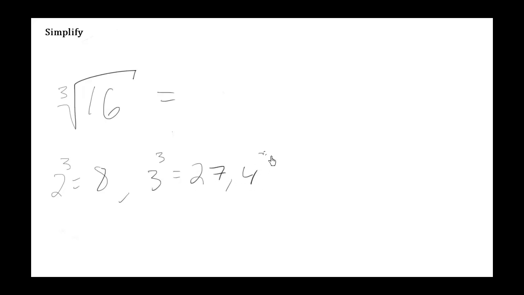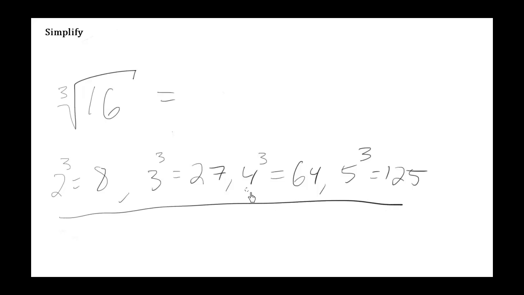Okay, let's try to simplify this. I've got the cube root of 16. Be careful, this is not equal to 4 because I have a cube root here, not a square root. So I have to make my brain think about perfect cubes instead of perfect squares. You should get familiar with basic cubes. 2 cubed is 8, that's a good one to know. 3 cubed is 27. 4 cubed is 64. 5 cubed is 125. These are all the ones you should look for. Alright, back to this problem.